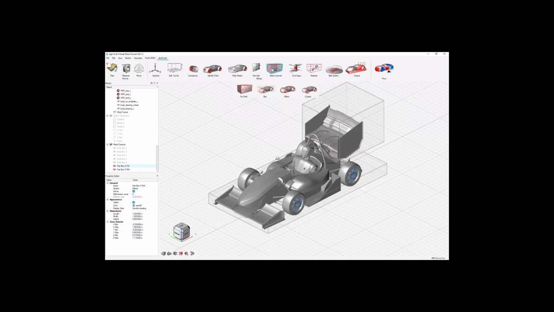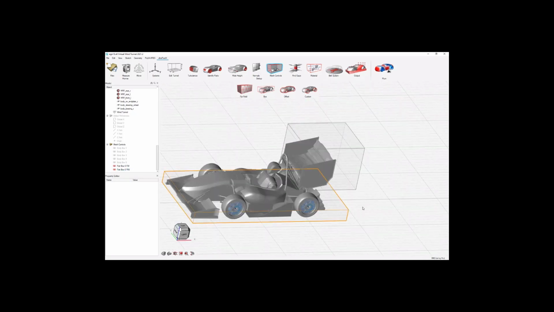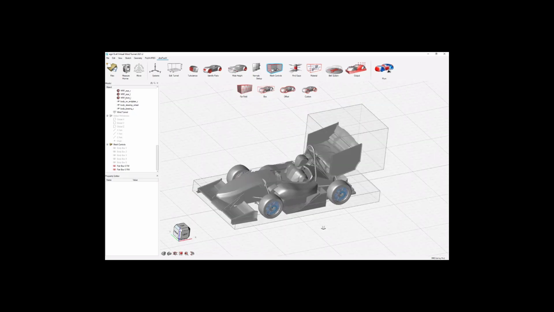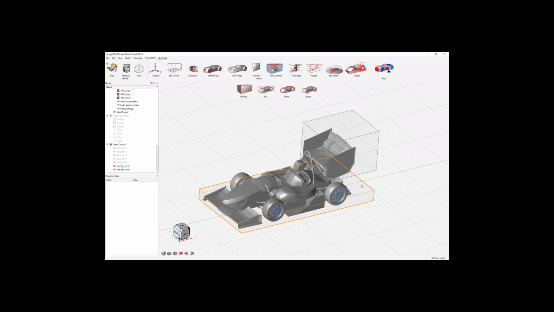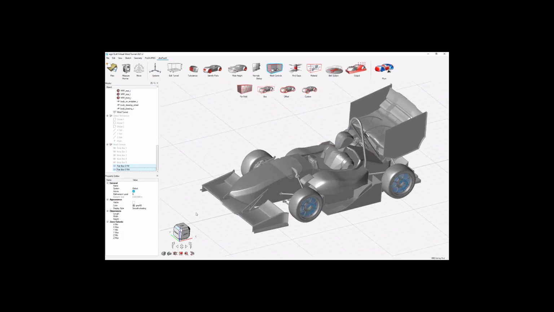And again, you can see here that the box is further downstream than upstream to show the vortices that are generated by the rear wing. Okay, so the last thing that's missing now for the refinement levels are these offset refinement levels. So again, let's hide those, and now click on offset. You can either choose to generate a body fit refinement zone around the whole car, or just an offset refinement around chosen parts, which we will do here.